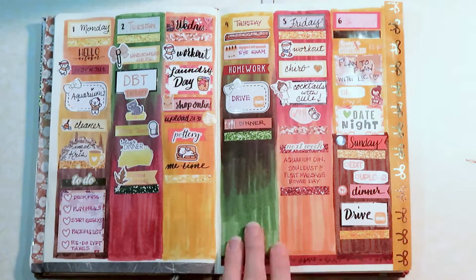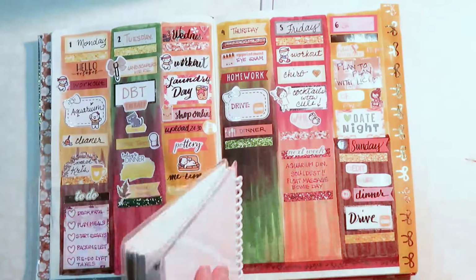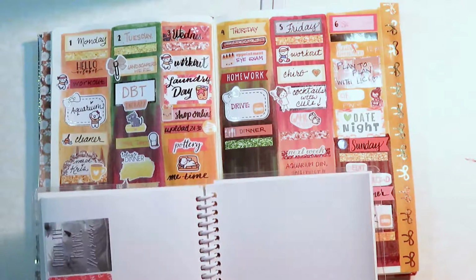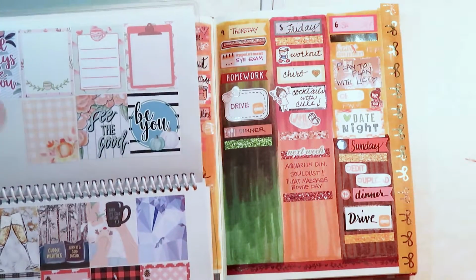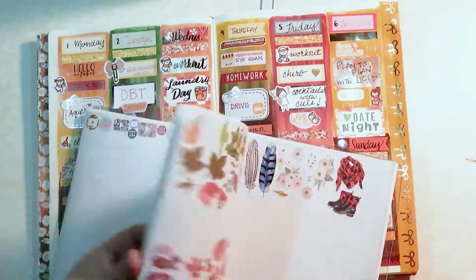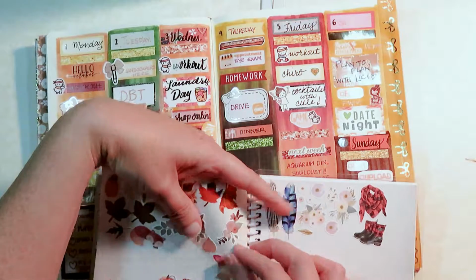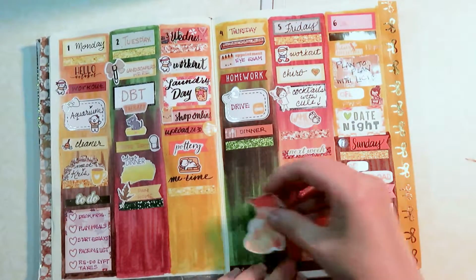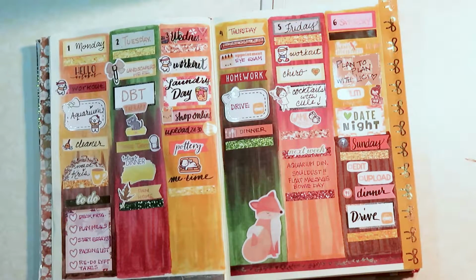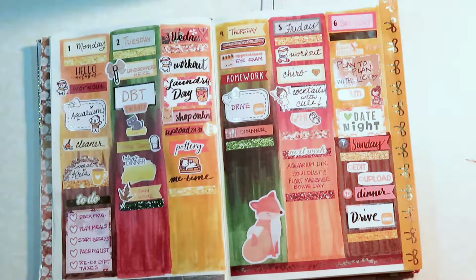So I put a little strip of some more Simply Gilded washi. It's burgundy with rose gold, a little vine with hearts. It's really cute. And I'm looking for a full box, and then I end up with this cute little Autumn Fox deco sticker that I got from an autumn kit last year. So that is my spread for the week.